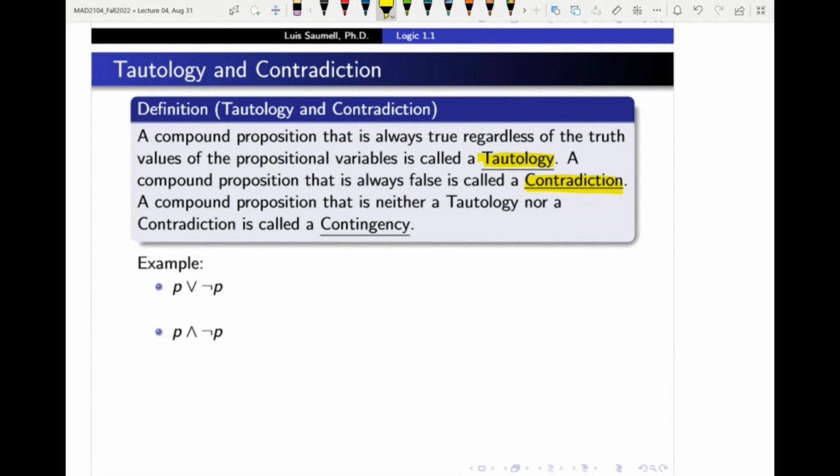So for example, contradiction: at the beginning of the semester, we did a little proof about why square root of 2 was not a rational number. We did that by contradiction. So that's formally what a contradiction is, a proposition that's always false. Therefore, what's the negation of a contradiction? It would be a tautology, because if a contradiction is something whose column is all false, what happens when you negate that column? Everything turns into true. That's what a proof by contradiction does. You assume something, you get a contradiction, that means that what you assumed is always false, so its opposite, its negation, is what must be true. That's the idea behind it.